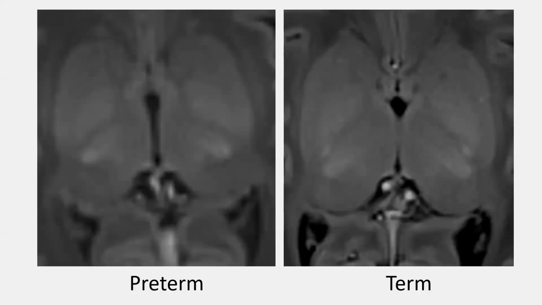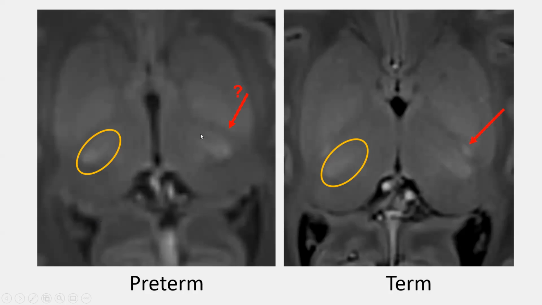Let's zoom in a little bit and compare this preterm child with a term child. In both children, we see increased signal on T1 weighted images in the ventrolateral thalamus on both sides. In the term child, we can see the posterior limb of the internal capsule, but the posterior limb of the internal capsule is completely absent on these T1 weighted images in a preterm child. And this is a normal finding in a preterm child.